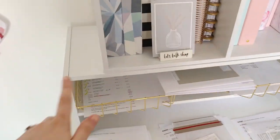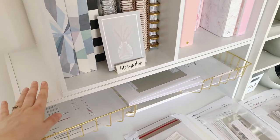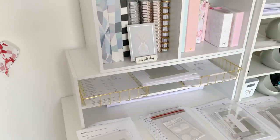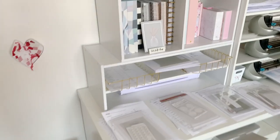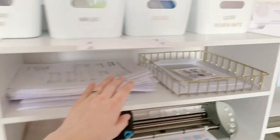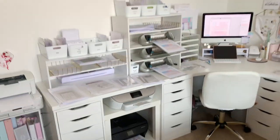Now Wednesday, and I have ordered another one of these because it was 20% off on Argos, so that will be coming tonight. So I'm going to put that up on here. I'm moving the invoice printer over here for now, which I'm just going to be giving to my mum at the weekend. Then I'm going to move that back down here, put the printers on top of it just for now, just until I get that big bit here, which I don't know how long that will be, but then I'll have all of this bit ready for when my washi comes, and I think I'll just leave this here for now how it is. So it's back down there, but it's definitely not the safest. That's what it's looking like for now.